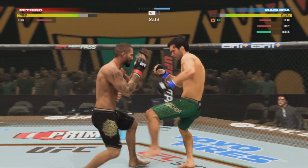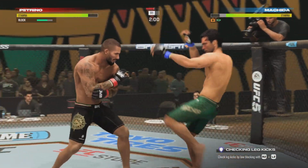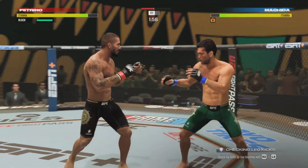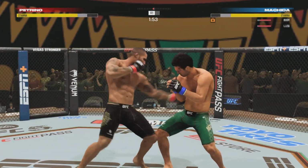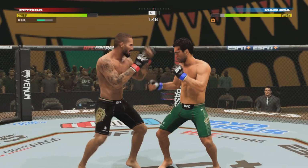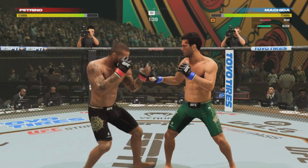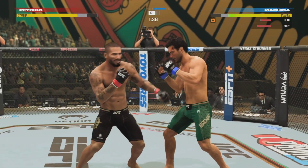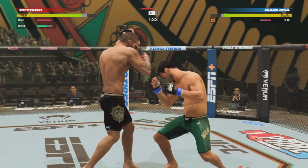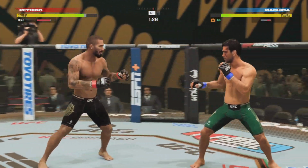All right, so now we start to see some redness underneath the elbow. You gotta think he's gonna continue to attack the body with all of his strikes. Well, his opponent has not done anything to deter him. What a fight. Both of these guys are trying to finish. Beautiful combination. Oh, big left hook there. Oh, elbow landed there. Oh, big elbow.